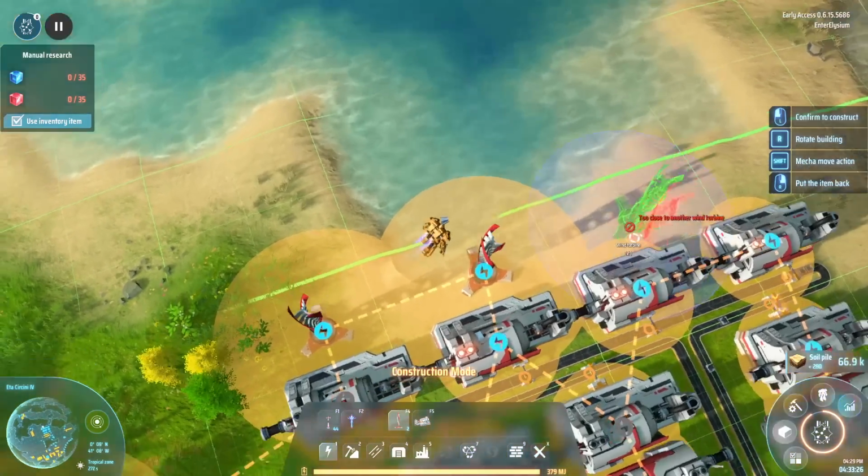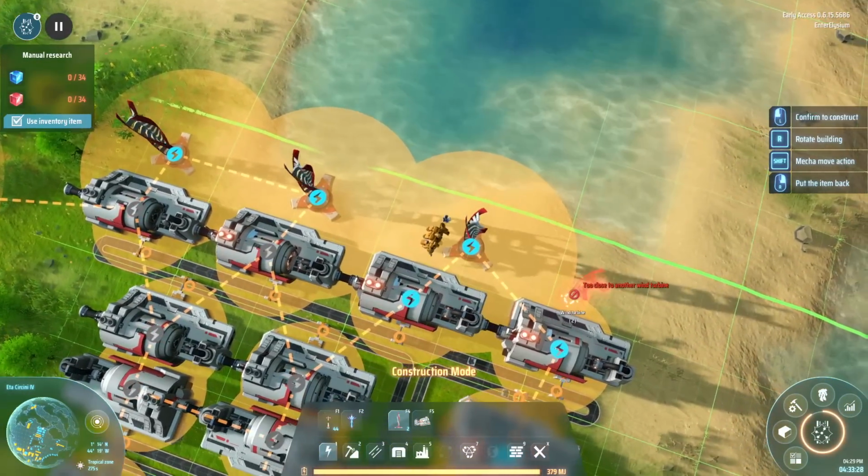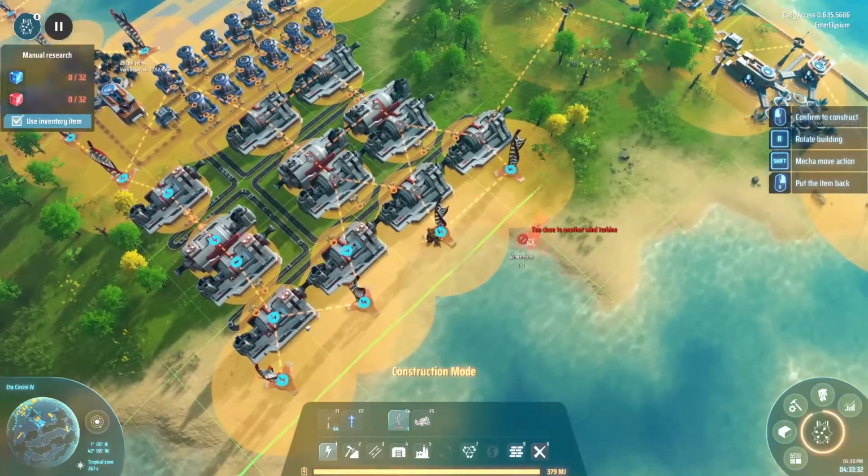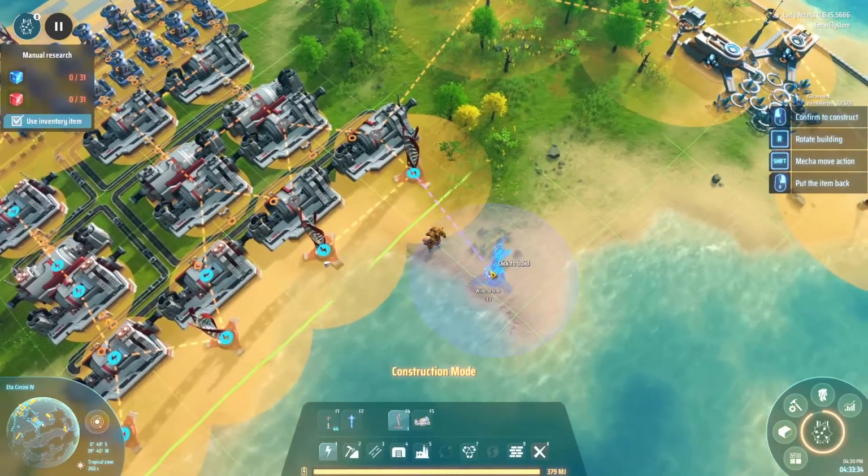Feels like astroturfing. Like, hey, look, we're green. Look at all these things burning coal and graphite and stuff. But look, we've got a windmill. It's fine.